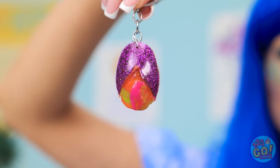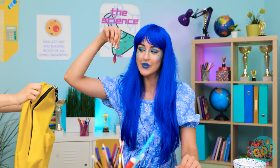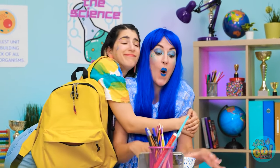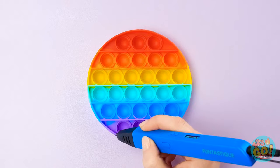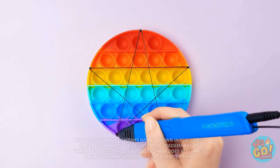Whoa! Now I have my own keychain. Put it on my backpack, please! Here you go. And it costs absolutely nothing. I know! Check this thing out. You're the best mermaid bestie ever! Oh man, it melted. It's ice cream soup! Whether you're rich or poor, 3D pen hacks are for everybody.